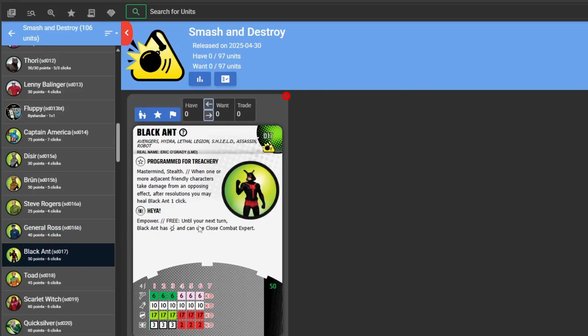We have 017 Black Ant. This is a team player, so keep that in mind for our Sinister Syndicate, Spider-Man TAs, or Avengers TAs, Master of Evil as well. Our keywords are Avengers, Hydra, Lethal Legion, Shield, Assassin, Robot. Programmed for Treachery is the star power here.